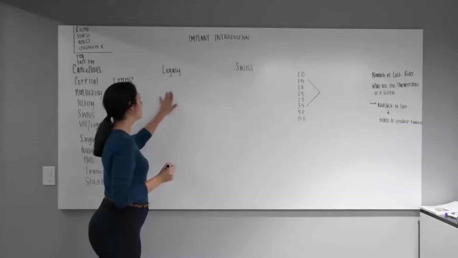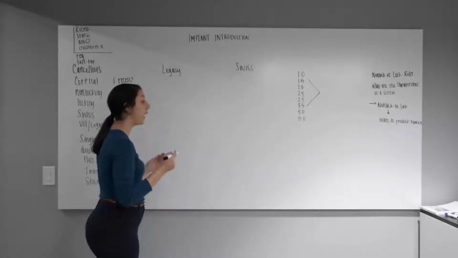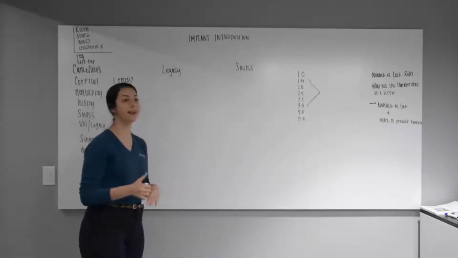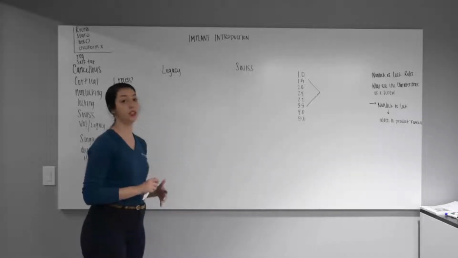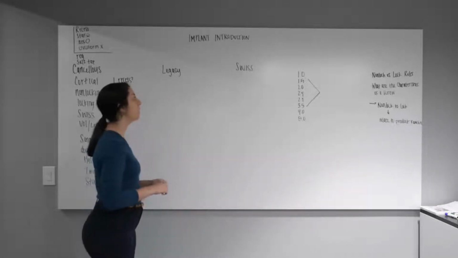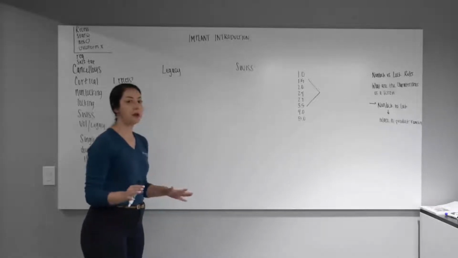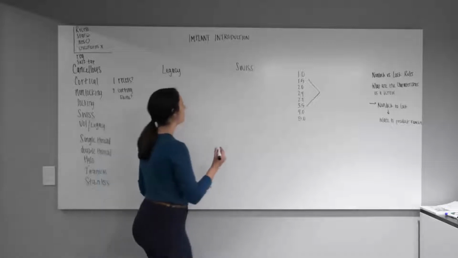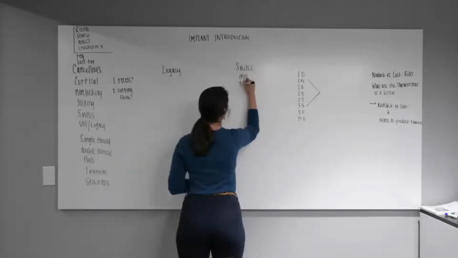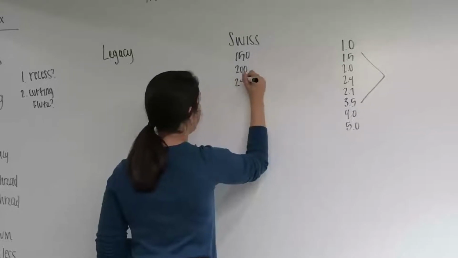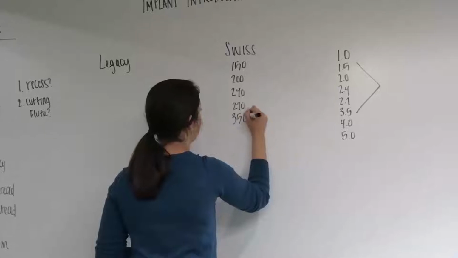So for your Legacy screws and your Swiss screws, back in the day, VOI says, okay, we are going to go after the competitor. And the competitor that we're talking about when we say Swiss is going to be Johnson & Johnson or Synthes. That's who we're speaking about. And so back in the day, when we're just talking about non-locking implants, they're selling 1.5, 2.0, 2.4, 2.7, and 3.5 implants.